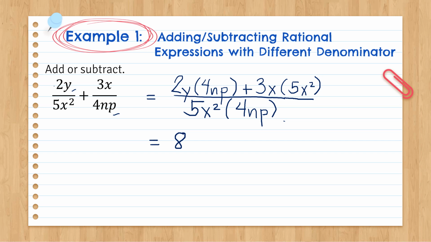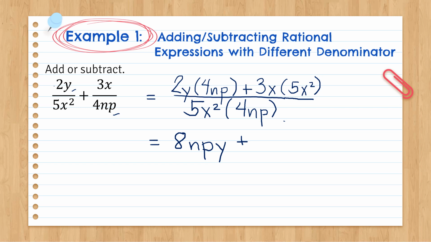Since we do not have a common base or a common variable for this one, we simply copy the literal coefficient. But when writing the literal coefficient, be sure that you are writing them alphabetically. Actually, you can have it as y and p, but traditionally, we write it alphabetically for easy distinction. But either way, they are also correct. Maybe it's for the convenience of everyone. That's why we are writing it in alphabetical form.